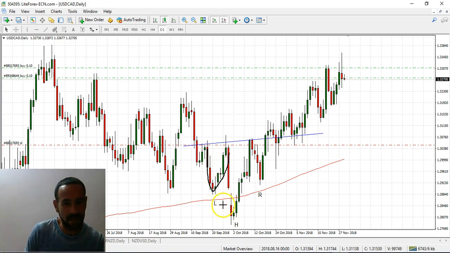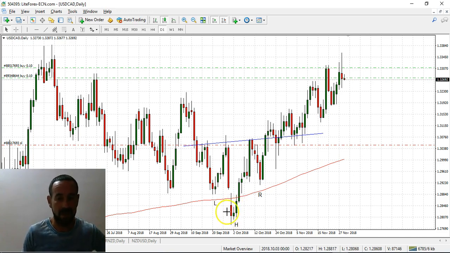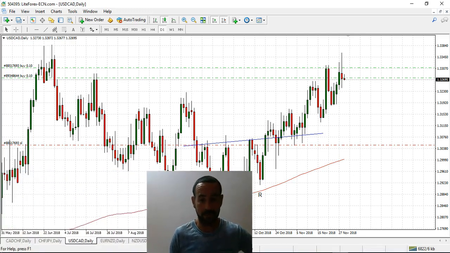But basically, this is what impressed me most here, because of the left shoulder, when the head was starting to form, take a look at what happened. It reached the 200-day moving average and basically just jumped over it, right? It gapped over the moving average just to begin to create the head. And then, when it almost finished the head, it was trying to break back in, and it actually failed on the first attempt. The second attempt was successful, right? And the head was forming. But it's just another way to show you the impact that the 200-day moving average has on the market. That was a quick one.